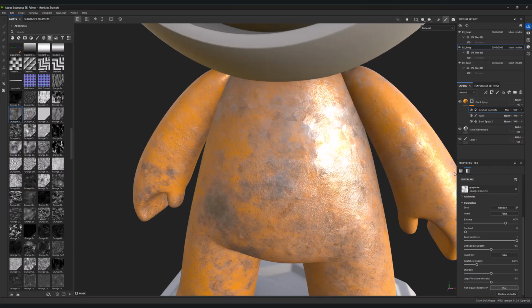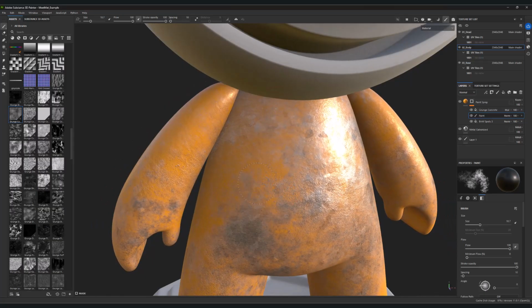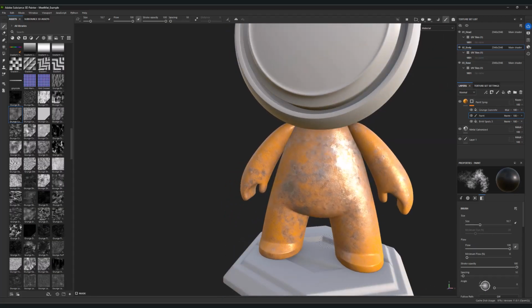And the best bit about all of this is that I can still go back to my paint and I can still continue to paint in. All right, so this is really powerful and a great way to generate some awesome detail. So I'm going to end this part of the video here. And although this one has been a little bit longer, hopefully it's helped you get your feet wet with using paint layers and fill layers, and how they're really powerful and how you can get them to generate some really awesome detail quickly.